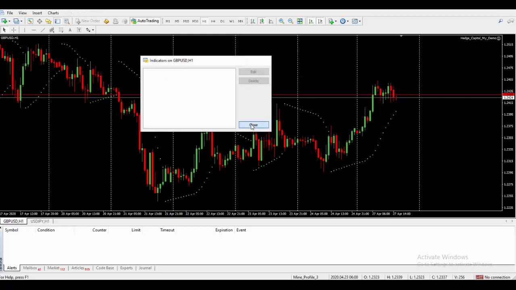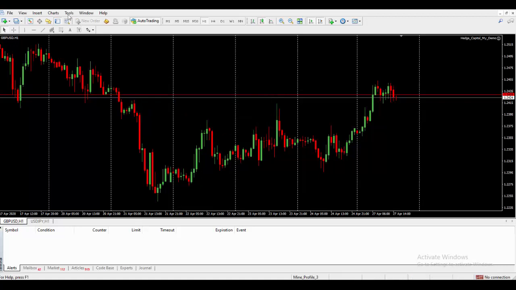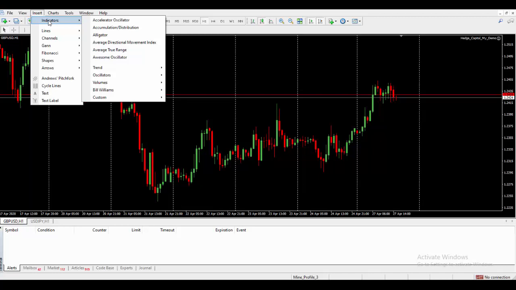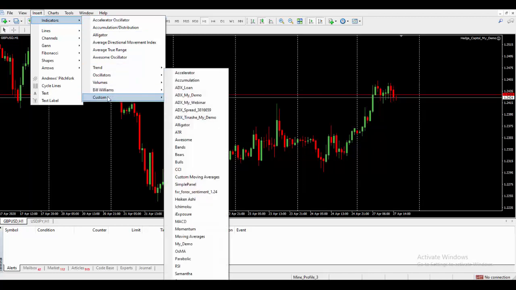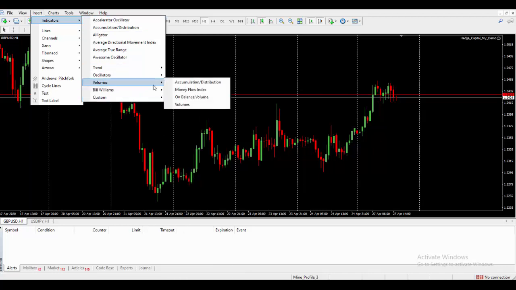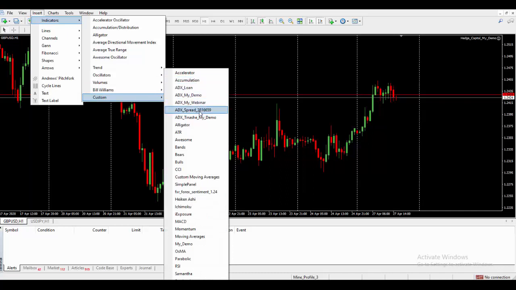We have a lot of these indicators, so you cannot learn all of them. You can see if I click Custom, a lot of custom indicators are here that we can use. Some came with the computer and with the platform, and some we have to buy or install ourselves.